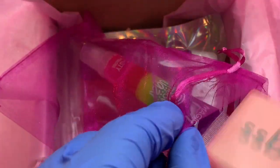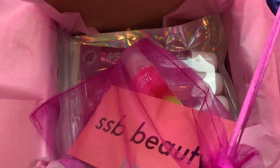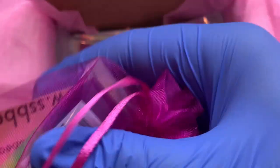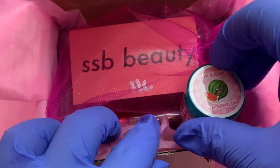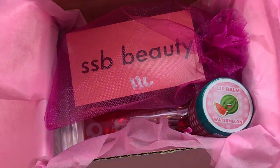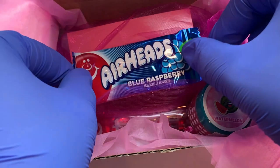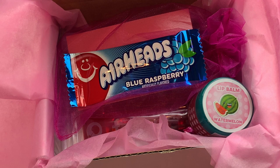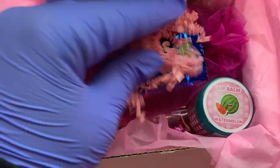it. Next, I'm closing the organza bag and putting it in the box. And then lastly, I put in the lip balm. And I'm also adding an Airheads to this order as an extra thank you to the customer. And lastly, I'm finishing it off with more pink crinkle paper on the top.